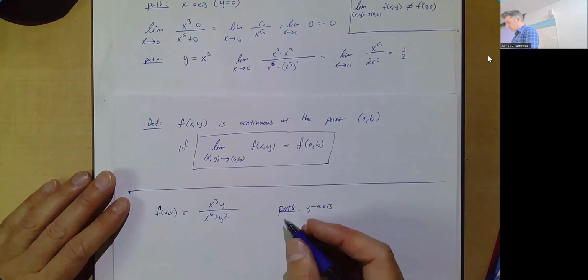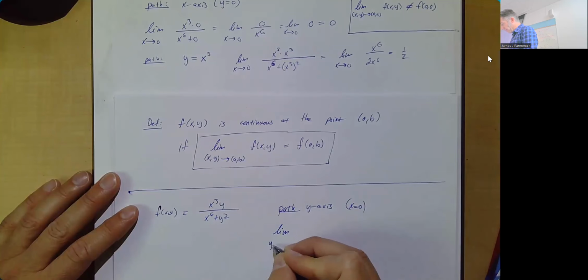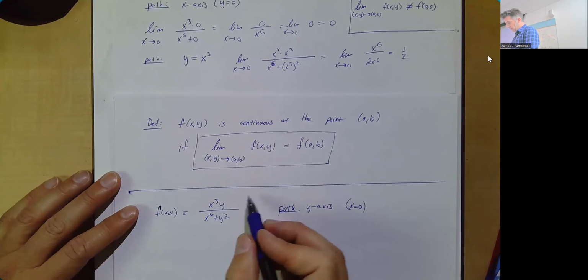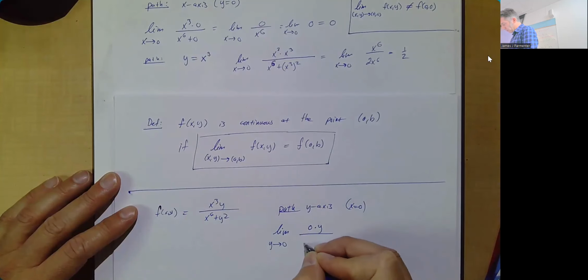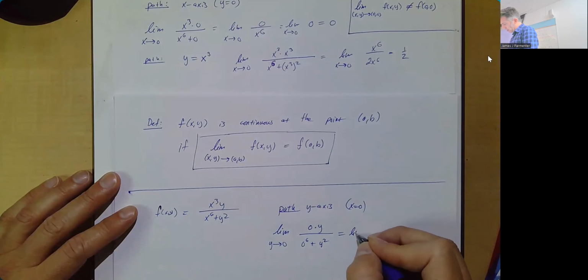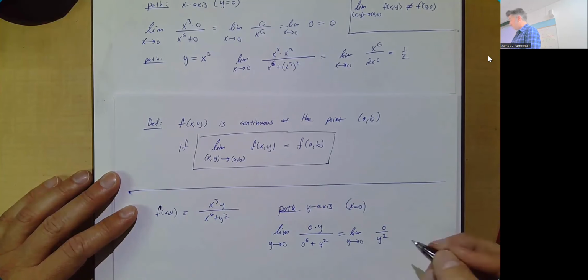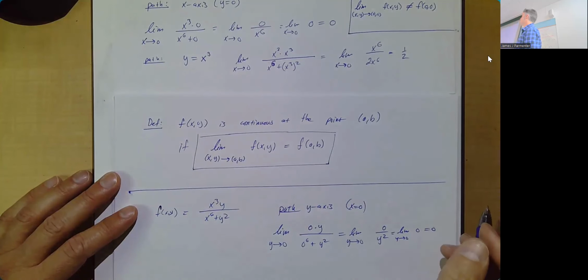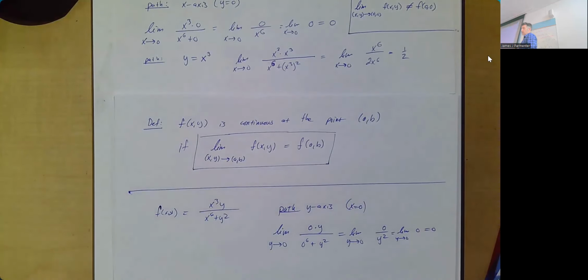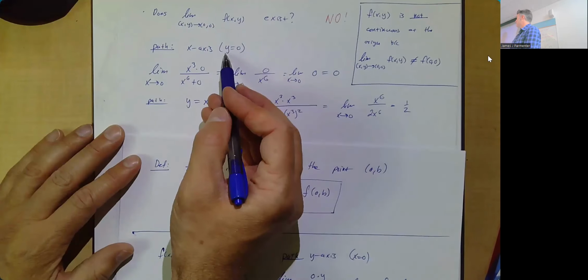Because if we use the y-axis, which is x equal to 0, we're going to get the limit as y approaches 0 of, let's see, 0 cubed times y over 0 to the 6 plus y squared, which is the limit as y goes to 0 of 0 over y squared. 0 divided by y squared is 0, and the limit of 0 is 0. So the reason I didn't do it is because I knew that it was going to give me the same result as when I had used the x-axis.